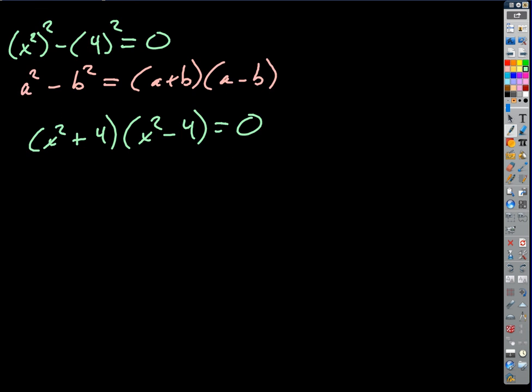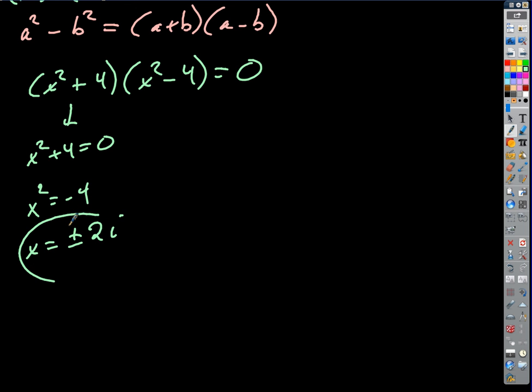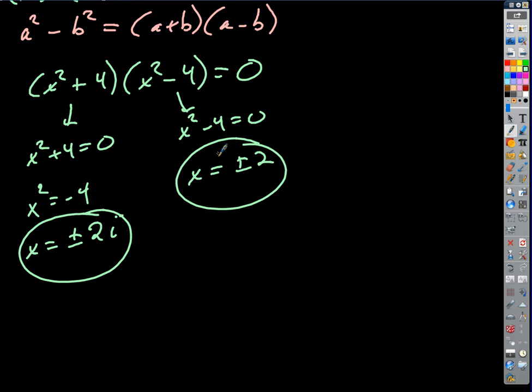And now those are quadratic. We can set those equal to 0 and solve, can't we? If I set this guy equal to 0, x squared plus 4 equals 0, what are the two steps to solve for x? Subtract 4, and square root it, and I have a negative under the radical, so I'm getting i's, aren't I? I'm going to get x equals plus or minus 2i, two solutions, right? And then if I take this one, x squared minus 4 equals 0, isn't that just going to give me x equals plus or minus 2 when I add the 4 and square root? Yes. There's my 4 solutions, right?